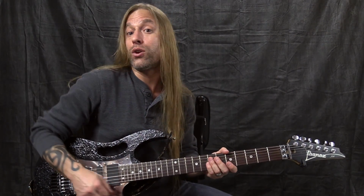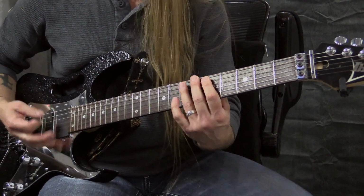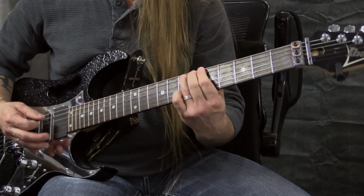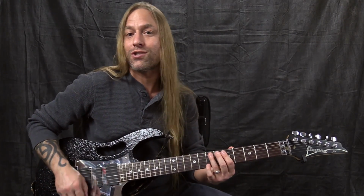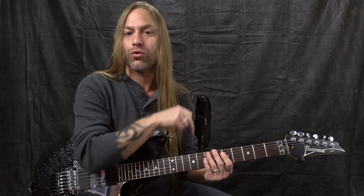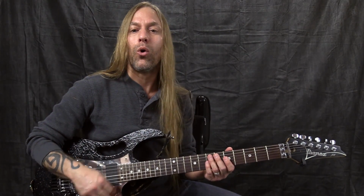I could even do like a little blues bend in there like this. Right, something like that. You can see I like to add a little vibrato on there just because I like to do that. Then I'm going to go back to the first grouping again and do that again. So play along with me and let's try this. So we're going to go 1, 2, ready, go.